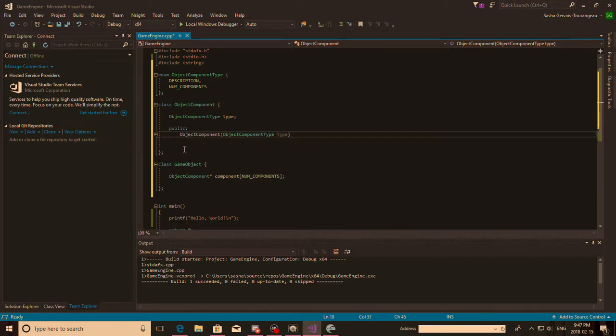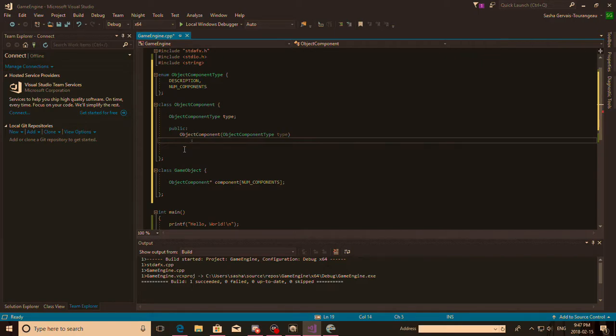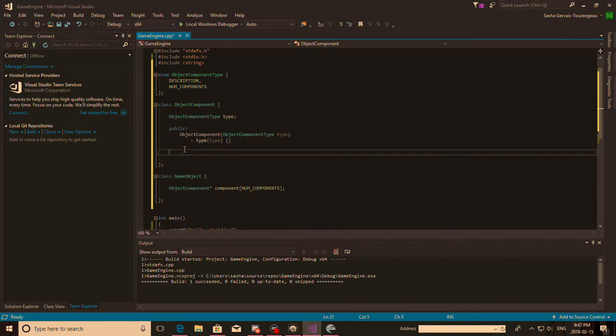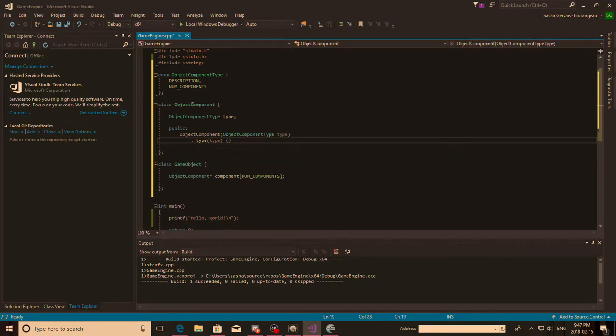We don't want that. Type is type. That's all we want right now. There we go. So now we have our constructor for object component, which is default object component type. Type sets this to type, and we don't really need anything else in there right now.